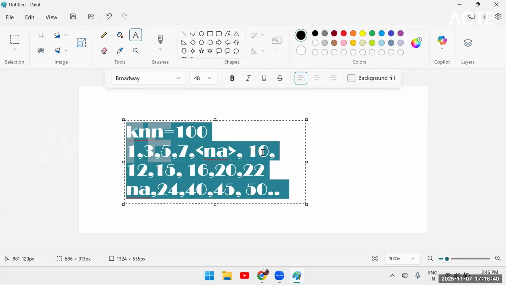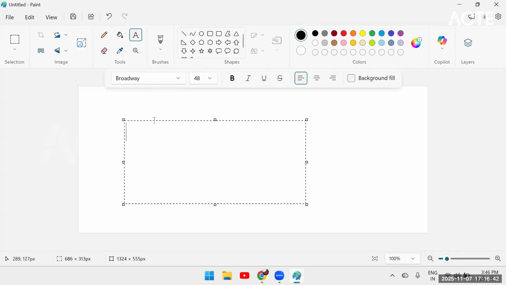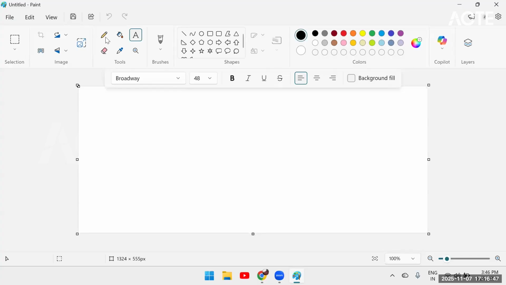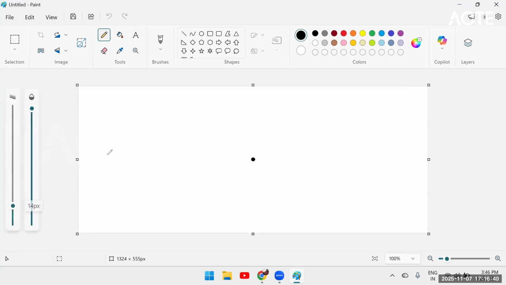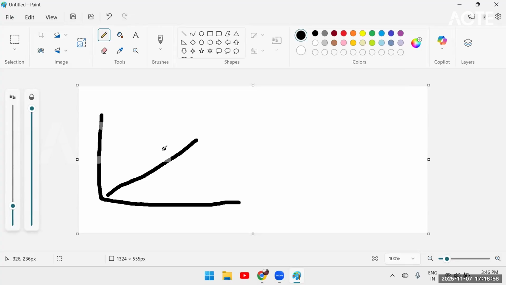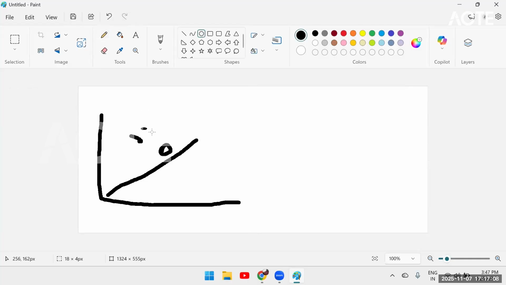So to represent this in a graphical manner, let me remove this one. Basically, it takes all these values and tries to find the distance. For example, this is going to be my value that is missing, and there are various data points. I'm having one value here, here, here, and here.